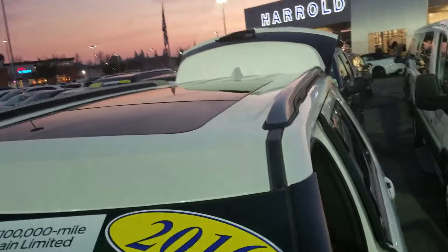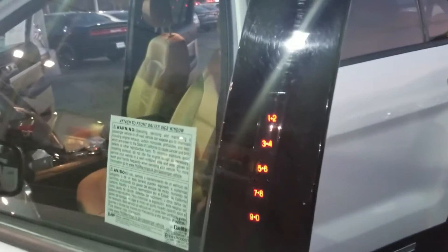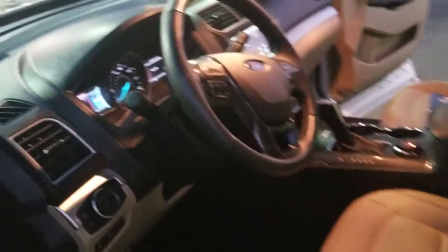This vehicle has the panoramic roof. It has CarDoc, which is the free maintenance — two years of free oil changes and tire rotations. As I'm panning around the vehicle, you can see that it has keyless entry. It does have heated seats, 10-way power seats, driver and passenger side.